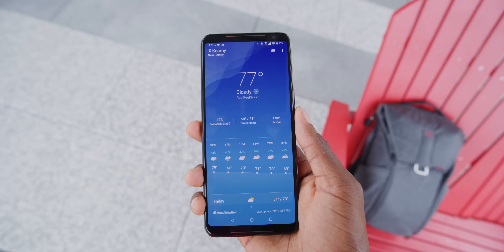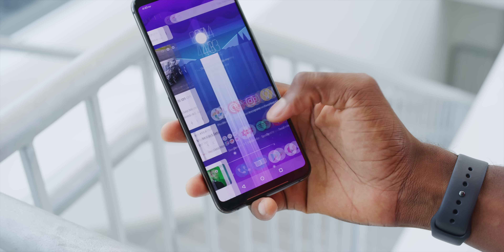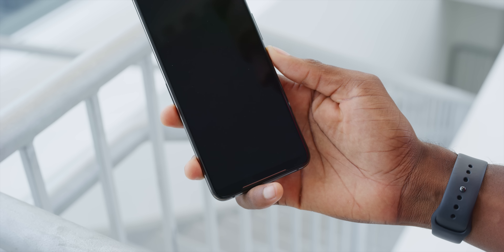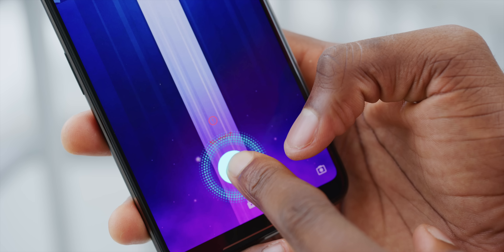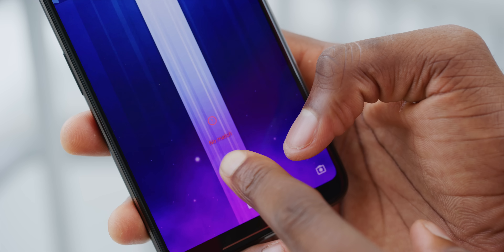It gets up to 600 nits, which is decently bright, but it doesn't get very dim at night, which I found more annoying — I wish my phone wasn't so bright in the dark. It also has an under-display fingerprint reader, and it's nowhere near the best ones I've used. It's glitchy more often than any other I've tried — it's clearly optical, you can see the light shining on your fingerprint as it reads. There's also a weird artifact where at lower brightness, the whole display bumps up in brightness and gets grainy as it reads your fingerprint, then goes back to normal. Fascinating but strange.